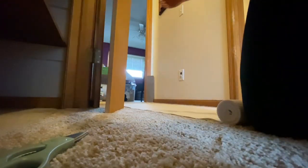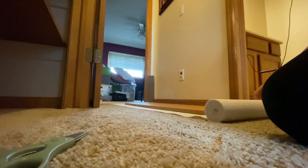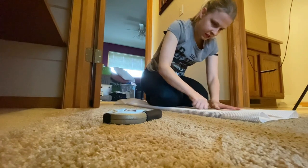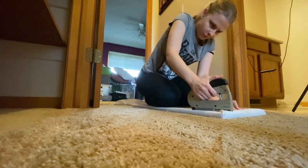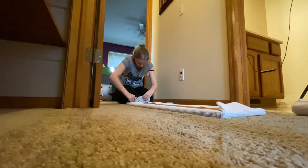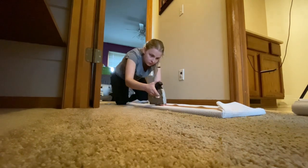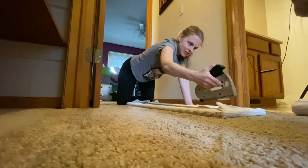To be honest, I was feeling pretty proud of myself. I had the staple gun out. I felt like a real working woman. And then I realized that this was not like wrapping a gift. This was a very different material. And it really is meant to be a liner, not to wrap all the way around. And so from one angle, when you see it put up, it looks great. But then from the other, you'll see in a moment, it's kind of hanging and loose. So that is something I plan on fixing or just redoing the shelf liners, but I was too stubborn at this point and really wanted to finish the closet.